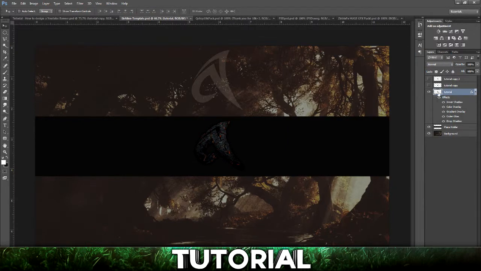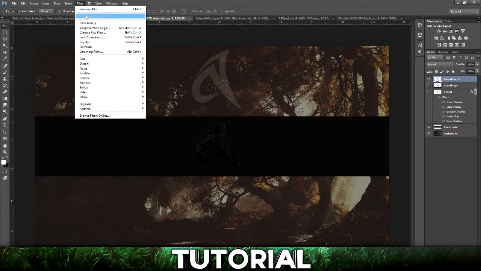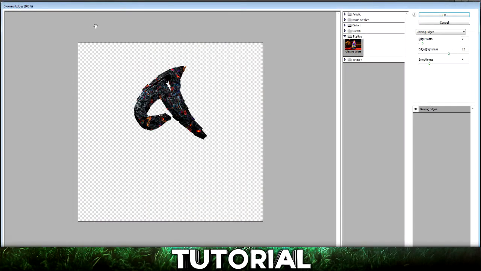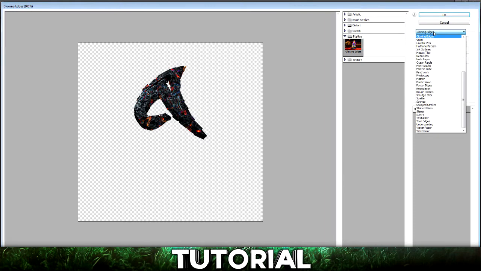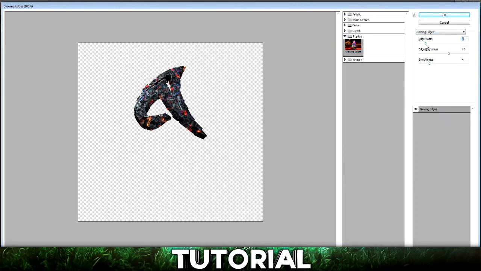So next, I'm going to hide this layer, and then go for one of the duplicated ones, and go to filter gallery. It's gonna take a minute to load. You can mess around with these settings. A lot of them do a bunch of different things. We're just gonna use stylize and go to glowing edges. The edge brightness I will bring down. You obviously don't want it at the highest it can go. I keep mine between 10 and 15, and then the edge width depends on the logo I'm using.